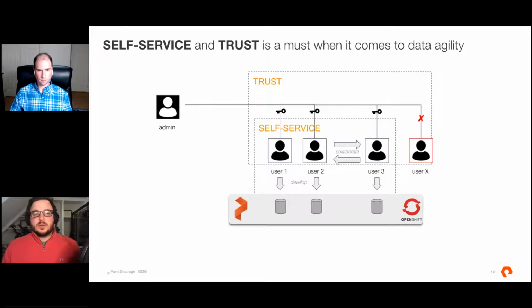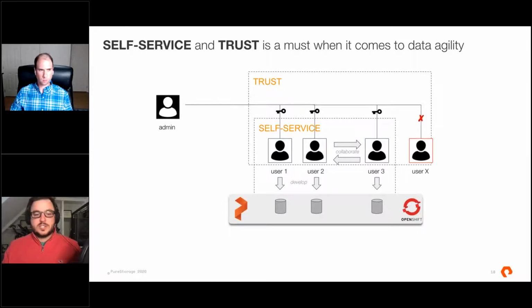Another key component that we're going to talk about today is how to allow your tenants or multiple users to access your data in a self-service and trusted model. Often OpenShift clusters have many projects, and those many projects may have a number of different user or application teams associated with them.